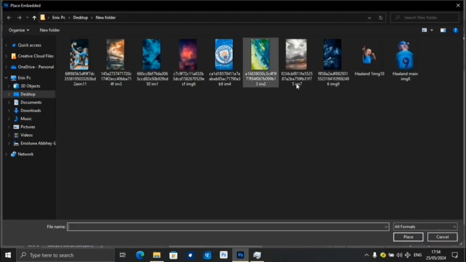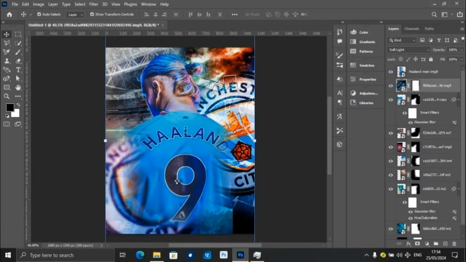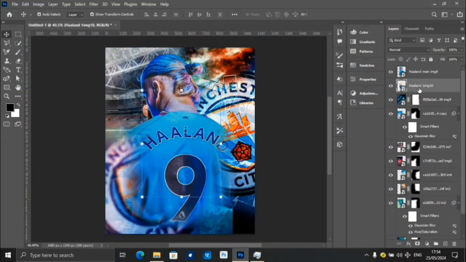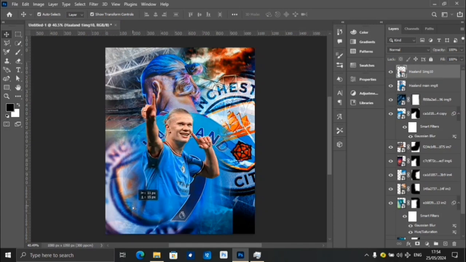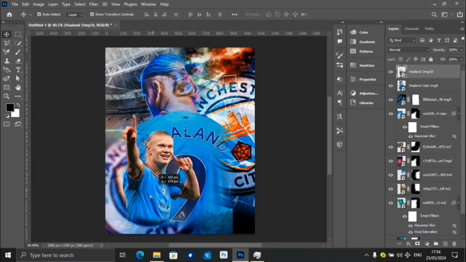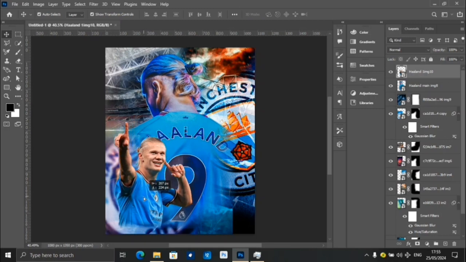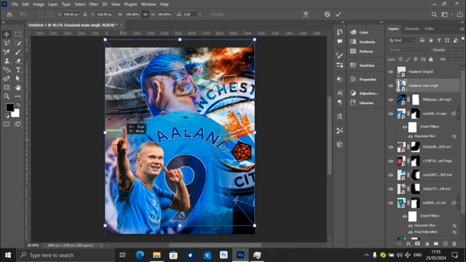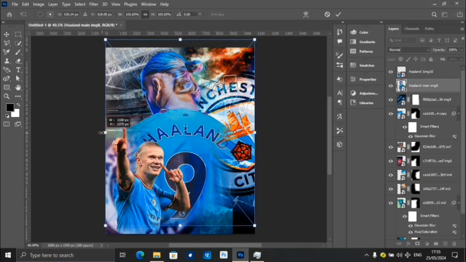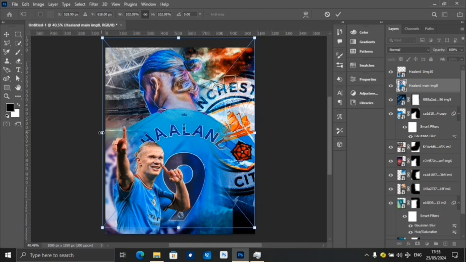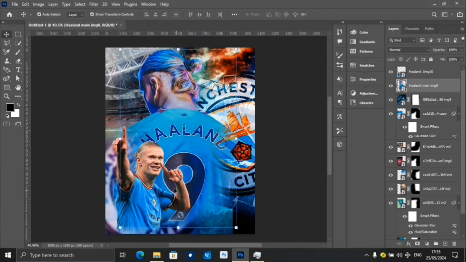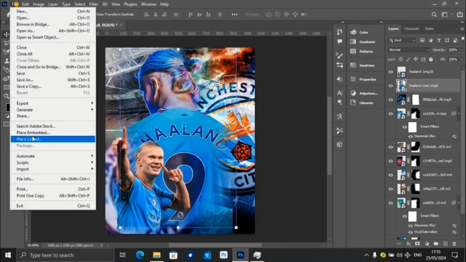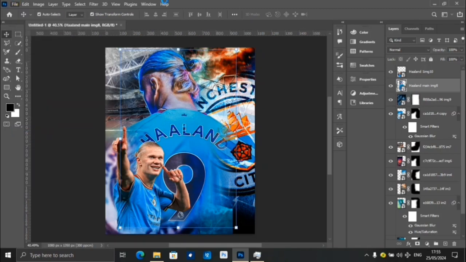We'll bring another image again. Position it well. Bring in our third image, another image again.